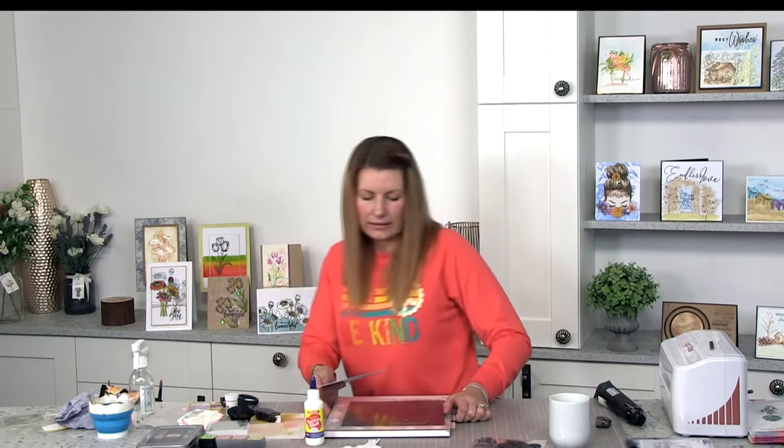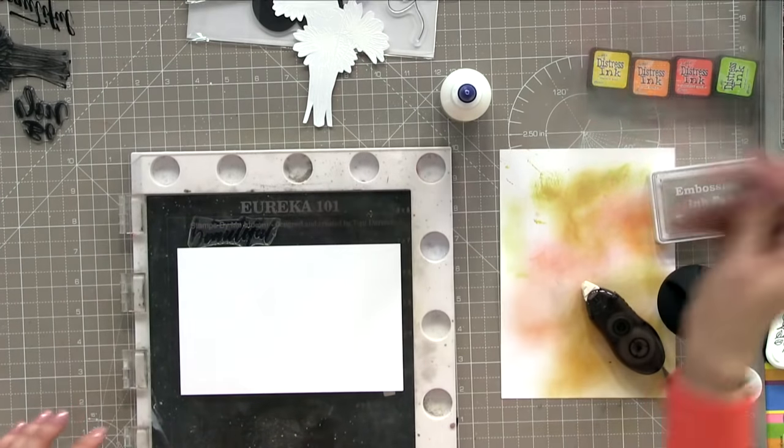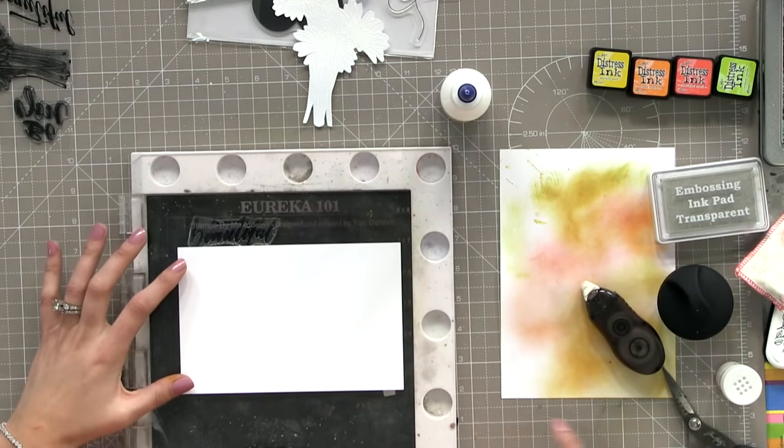So what I'm going to do now is I'm going to bring this piece of white cardstock in here, like so, and I'm just going to grab the colours that we use. I am going to definitely stabilise my card because if it goes to a lucky winner, I don't want it to flop on your side.